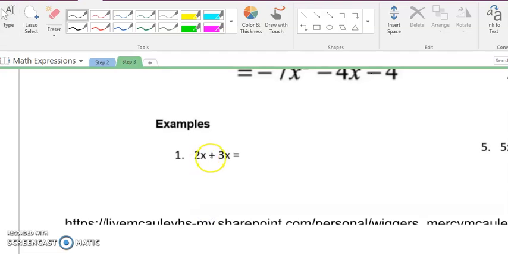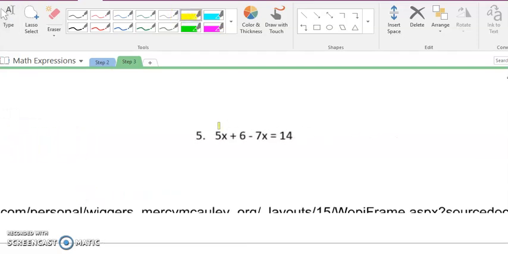If I have 2 X-rays and 3 X-rays, they're like, so I'm going to keep them the same color, but I'm leaving a little space here so that you see I have 2 separate terms. 2x plus 3x gives me 5x. Notice I didn't change the variable. I didn't make it 5x squared or something like that. I just added them. It makes more sense if I say you have 2 X-rays and 3 X-rays. How many X-rays do you have altogether? 5 X-rays. So 2x plus 3x gives you 5x.